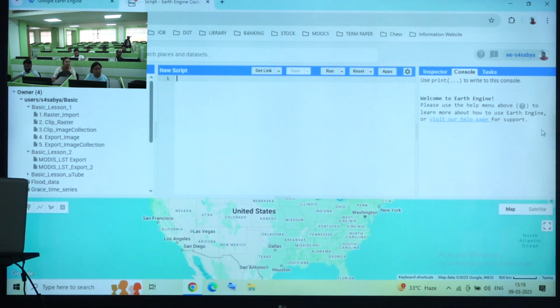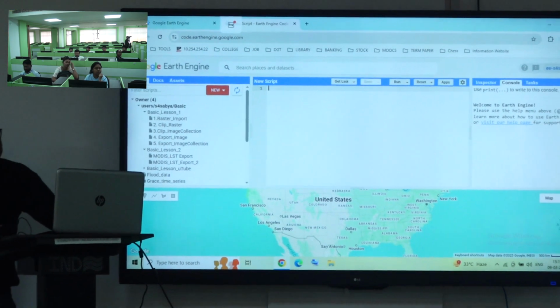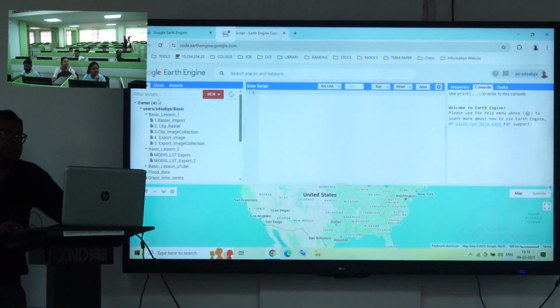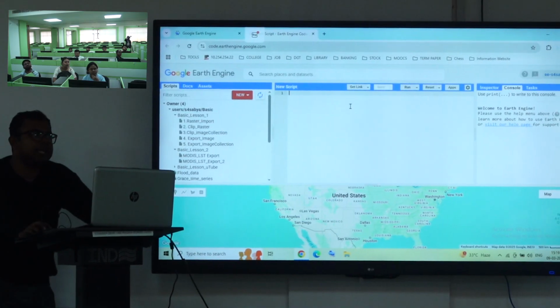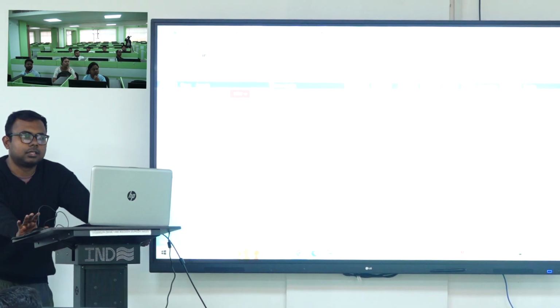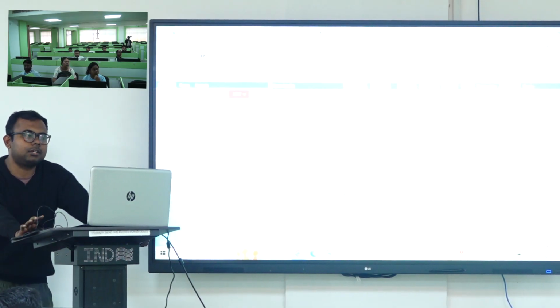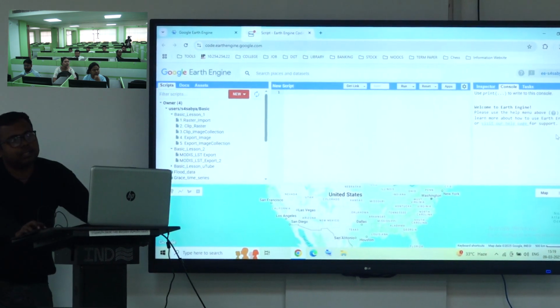Here we can see 3 panels. This one is for data. For input purposes, we use the left side. For output purposes, we use the right side. Clear? In the middle, there is the script. We write the program there, whatever we have to deliver. We get the output on the right side.